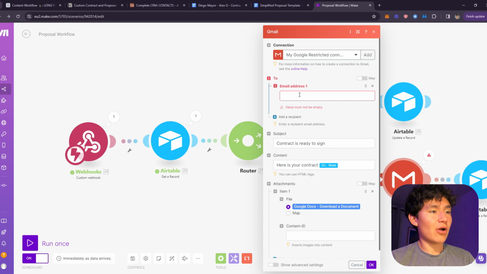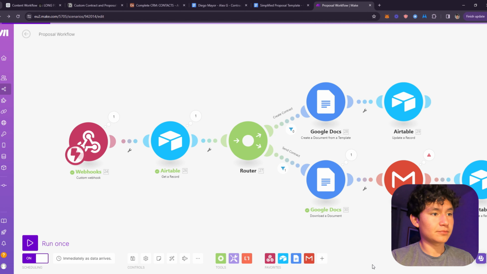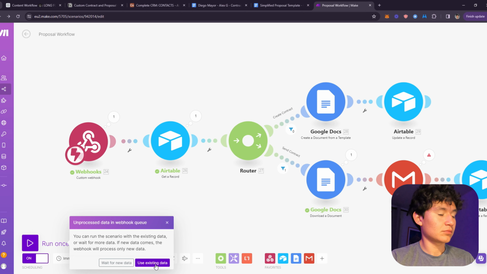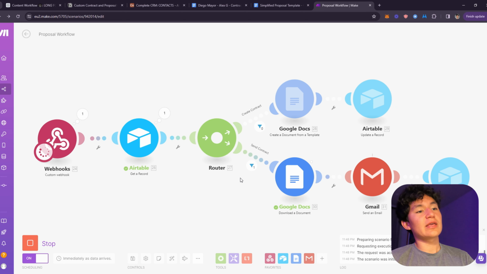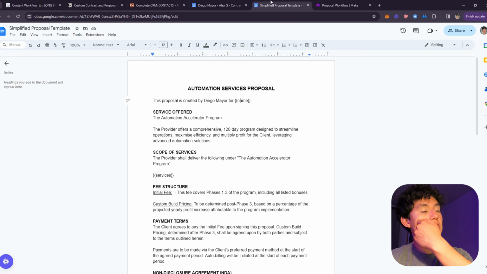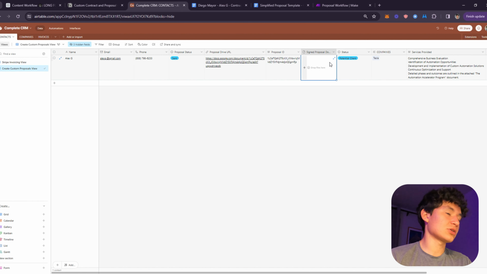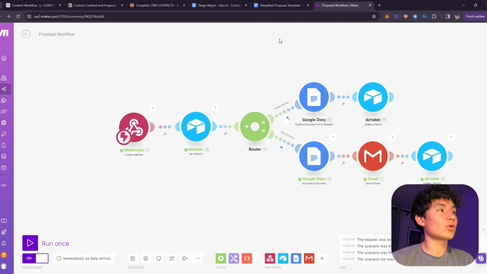So yeah, once we have our automation done, okay, so once you're ready, you can send it over to your clients, and as you can see, it works wonders. And you'll just wait for them to sign it. Once they sign it, you can just upload it here and keep it all stored in one same place. So that's pretty much it for today's video. I hope you all liked it.